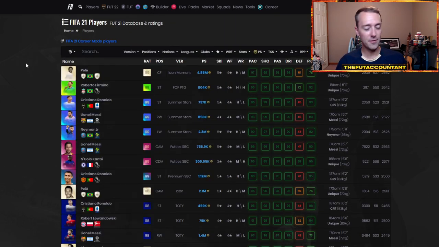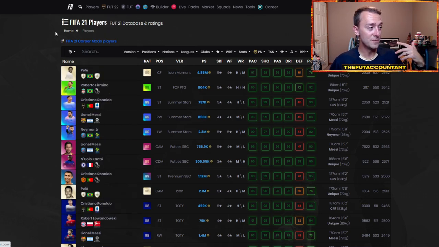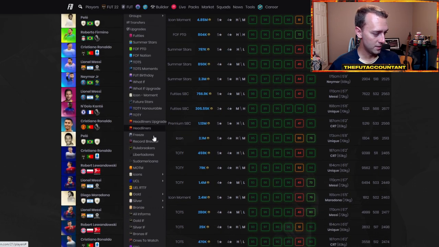FIFA 21 players. Now, what I'm going to do right now is actually something that is useful for the beginning of FIFA 22: going under this players tab, clicking the first link, FIFA 21 players. When the FIFA 22 full database comes out, obviously FUTBIN will be updated for the FIFA 22 cards that are out. So what I'm going to do is go under version and scroll down to gold.